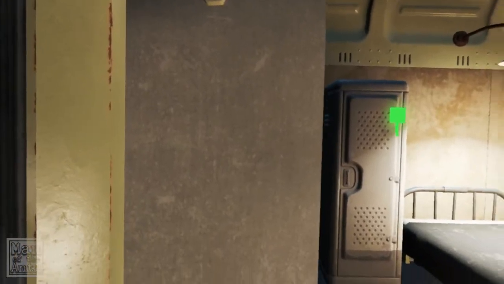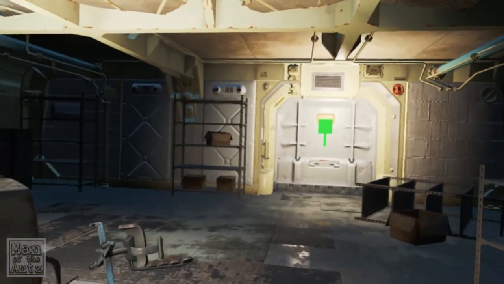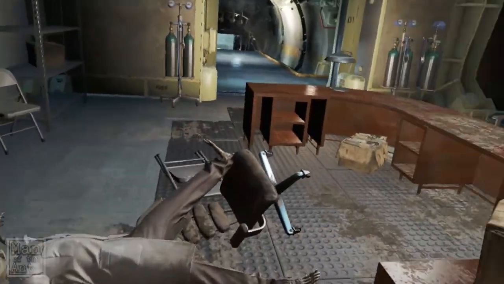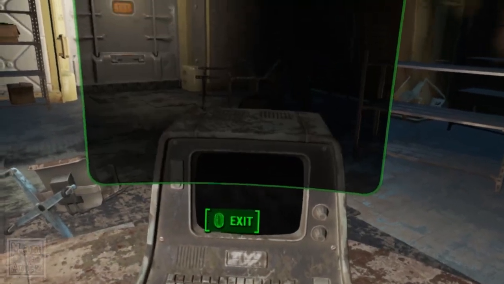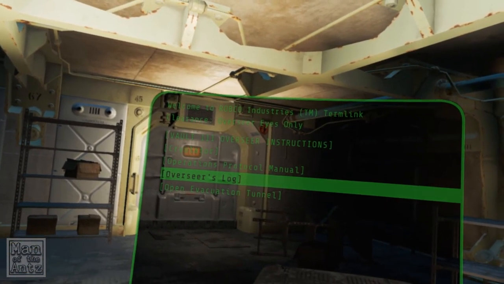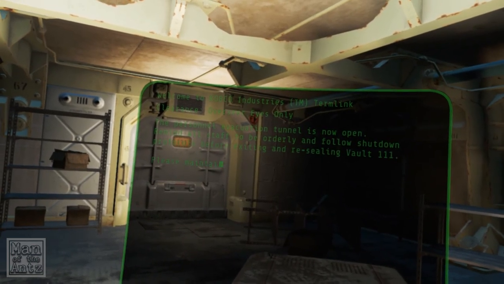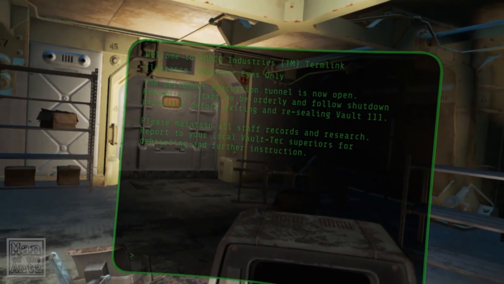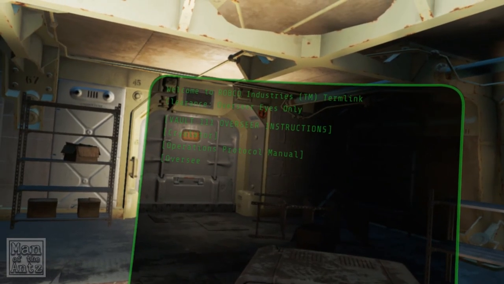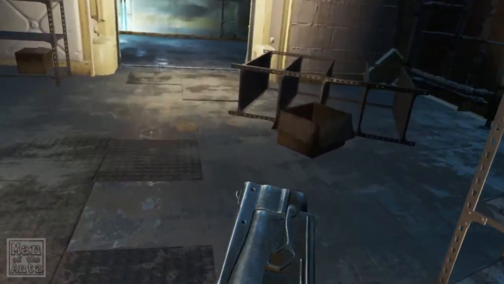Okay, so. Let's move on. Terminal should open this. Oh, okay. A little hacking tutorial. Yep. Cool. Do I need the rest of it? No, I don't. Cool.